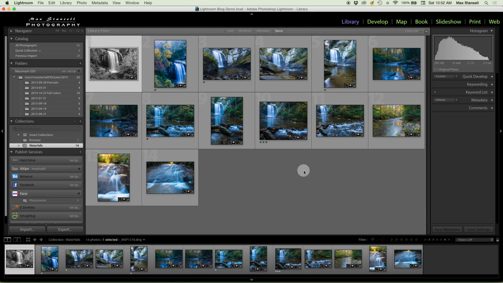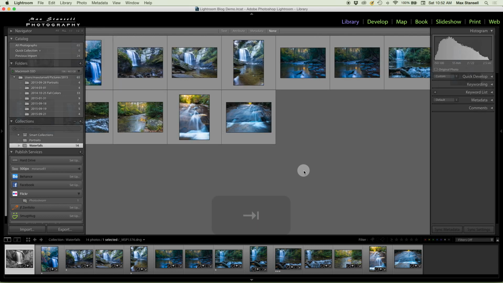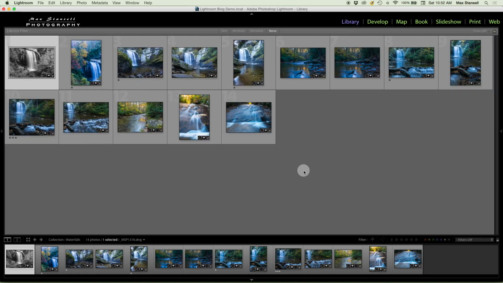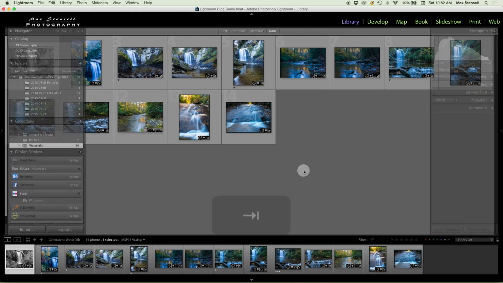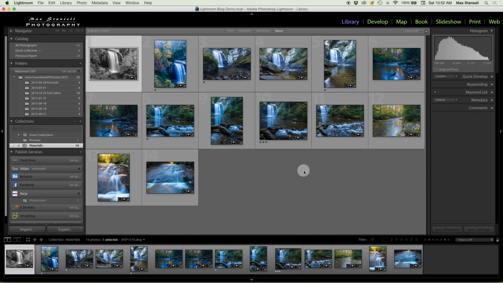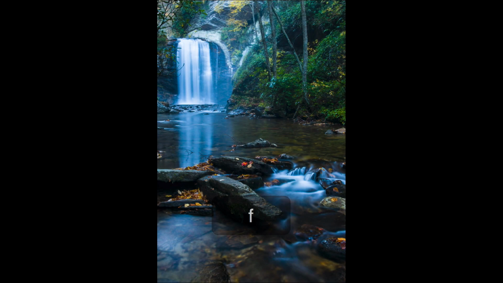Another thing you can do is hit the Tab key, and that'll get rid of those windows on the sides. If you want to see a bigger view, hit the Tab key again, and it brings them back in. If I'm on a picture here and I want to see the full screen view, I'll hit the F key, and that makes it full screen.